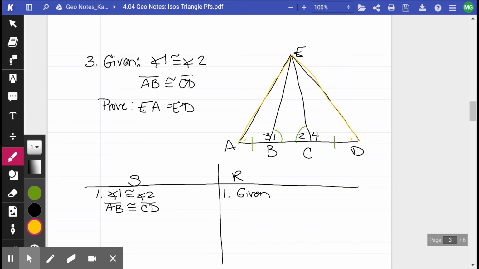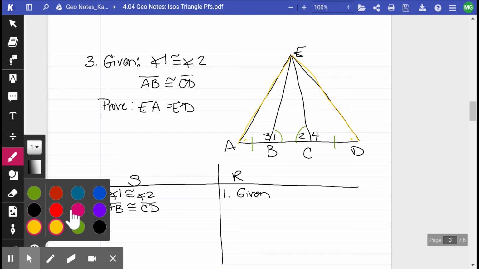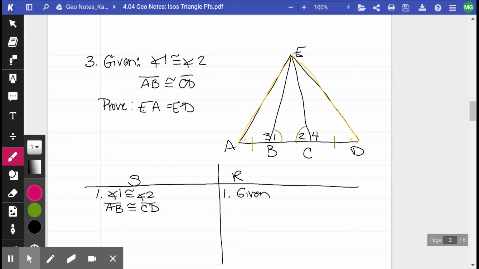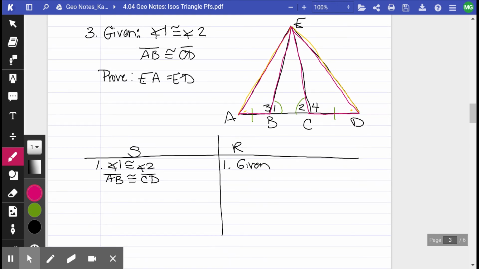Or I could look and say, are these a part of two different triangles? And they are. There's a couple different triangles you could try to use here, which is why I like this proof, because there's multiple ways of doing it. You might be looking at these overlapping triangles here, or you might be looking at these triangles here. So sometimes you might try something and maybe you can get part of the way there, but then it doesn't work. So then you have to try something else. So you want to try getting these two small triangles to be congruent.